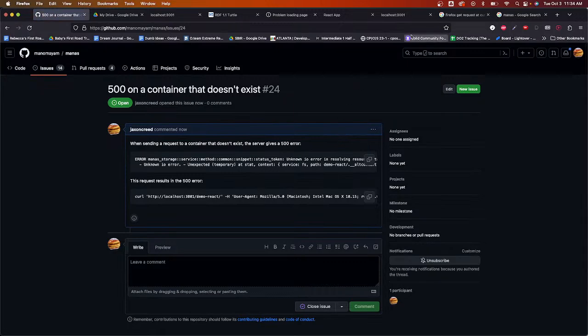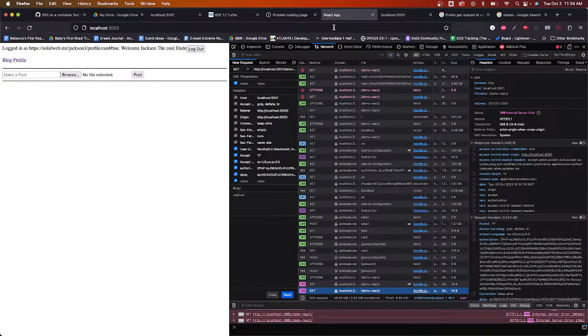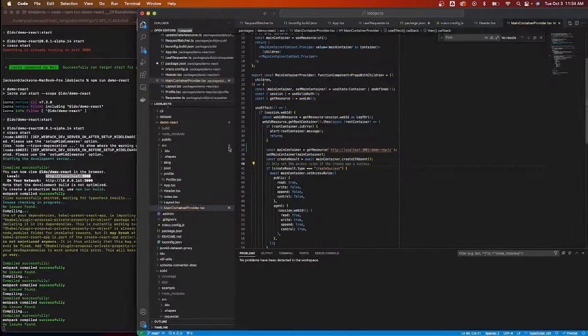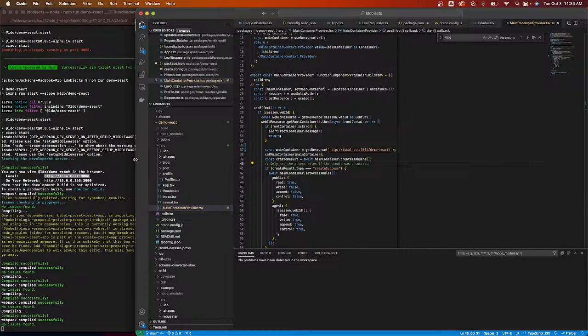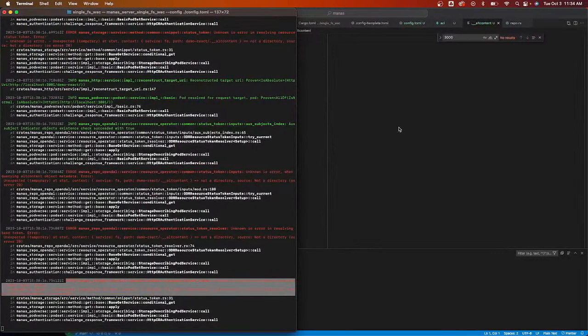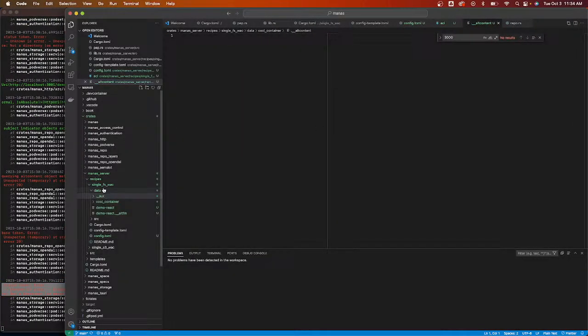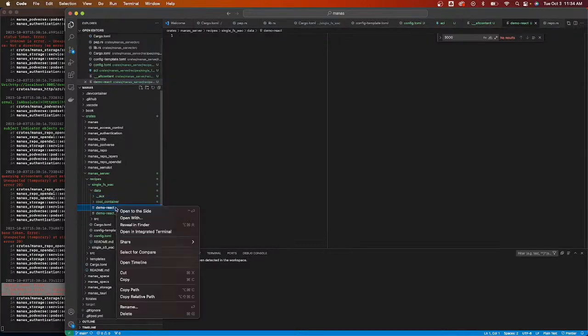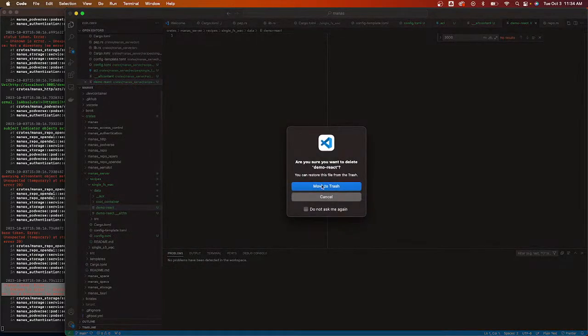Okay, so let's continue going down this route of trying to get this app to work. But because that gives a 500 error, we're going to have to manually create a folder just in here. New folder, demo React. Oh, I've already created the demo React folder. I made it as a resource.